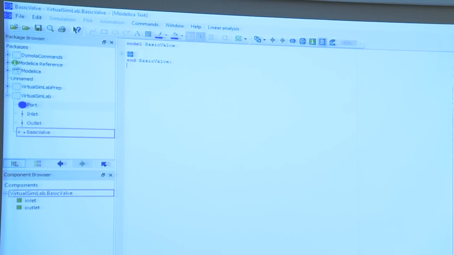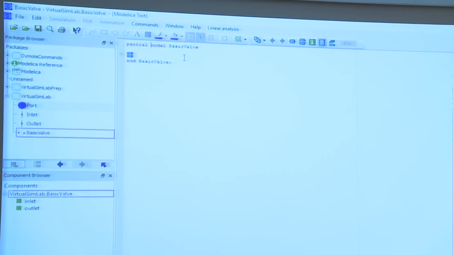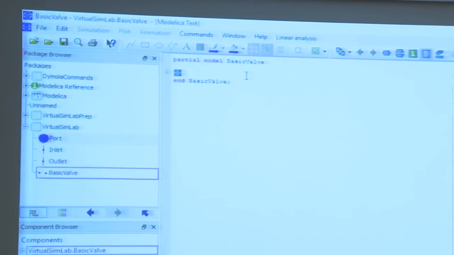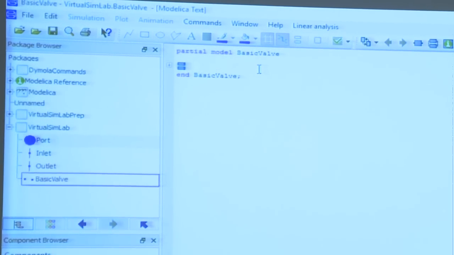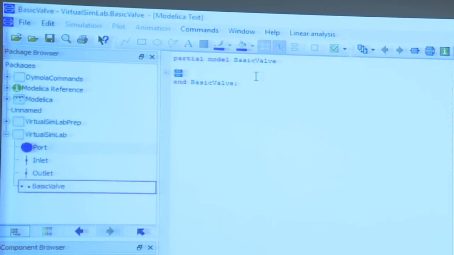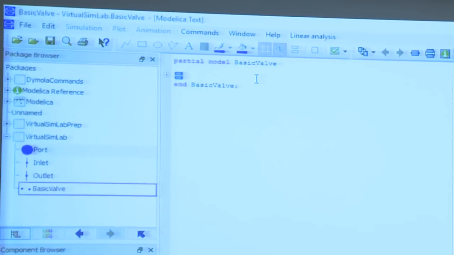In this way, I define the valve as a partial model. What does partial model mean? A partial model is a model which you can't use for a simulation. You can just extend it to a full model.